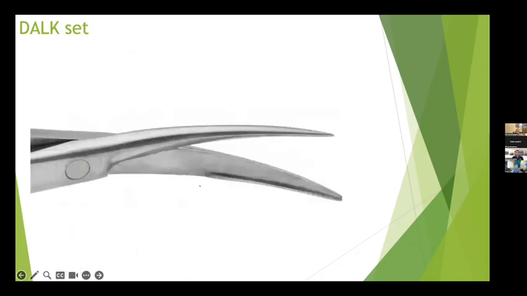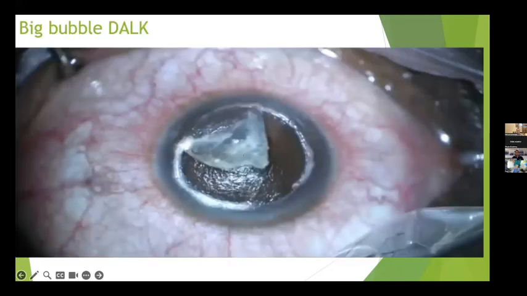The reason why I prefer these DALK scissors is because, as you can see in the picture, you've got a base plate, which is like a guard against perforating the Descemet membrane. The upper blade is shorter than the lower blade. So when you try to cut with it, with a blunt tip and also the two blades not meeting in one point, there is much less chance of entangling and cutting the Descemet's membrane. And of course, most of the dimensions or the sides of this, apart from the cutting side, are blunt. So you get less chance of perforating.